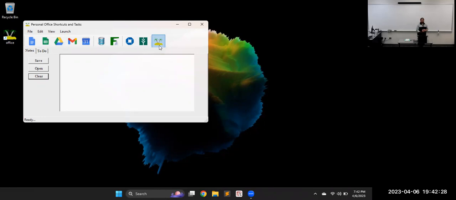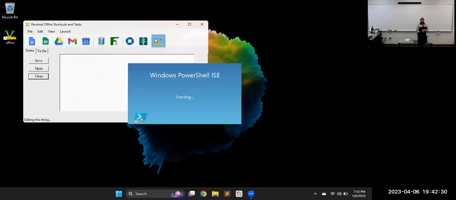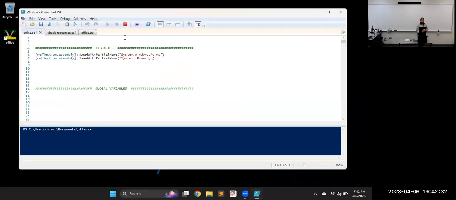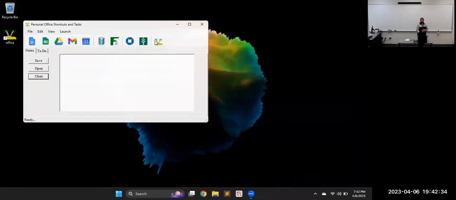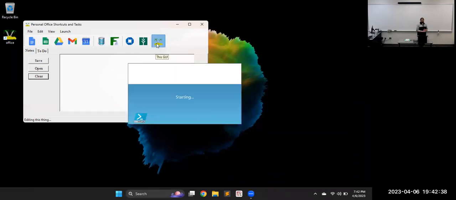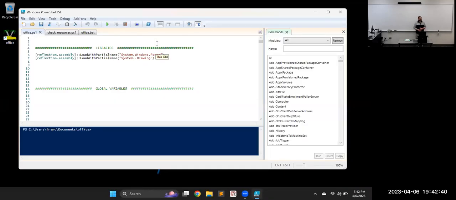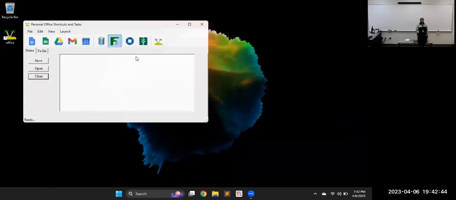This one's in Windows Forms, a really useful thing. Just a little tip is this button right here. When you're making that, you can turn it off at the end, but make sure you have a button so you can access the source code. It can be incredibly useful. But yeah, this is just a little convenient thing, and then it's got notes and the to-do checklist and just my shortcuts are on the desktop.